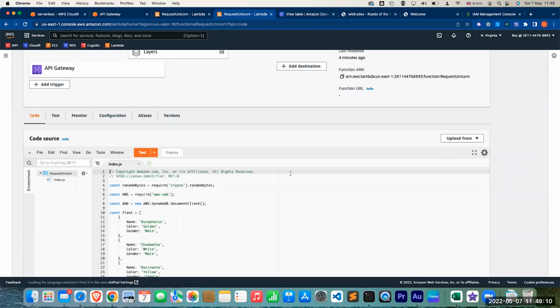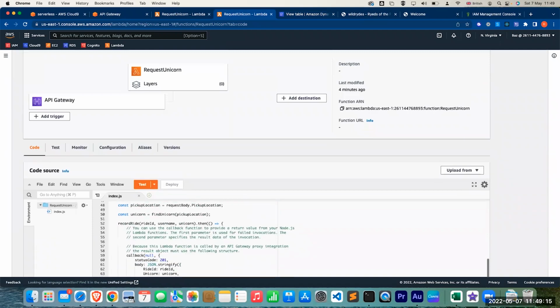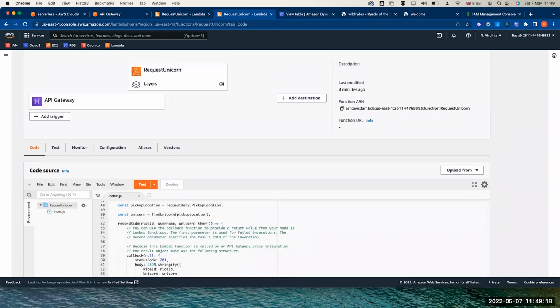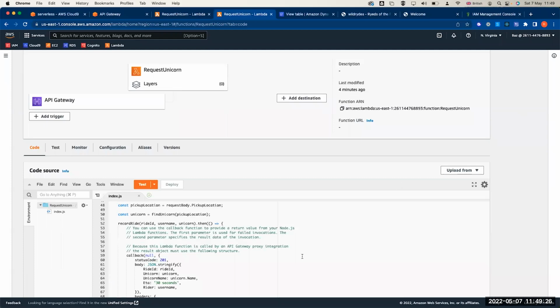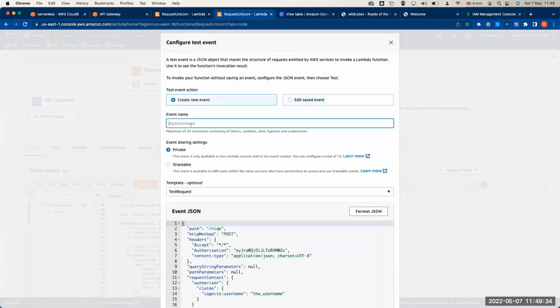and just let me go from the beginning, the major step that you need to do before you proceed to the further step is to make sure that this Lambda function is going to give you the status OK when you send a new modification to it, or when the user requests basically a unicorn ride. So what I'm going to do in this particular scenario, I'm going to go to the test, create a test event. I will call this test request 2 because I want to troubleshoot, and this is where most people find it really hard when they're dealing with those high-level services.